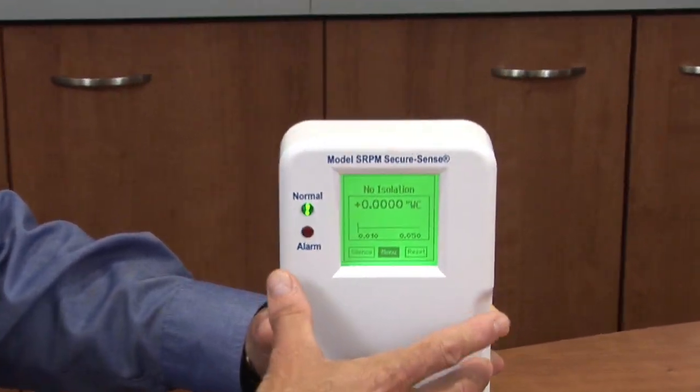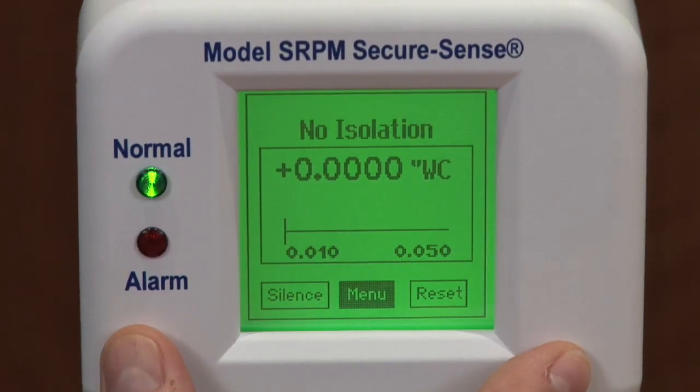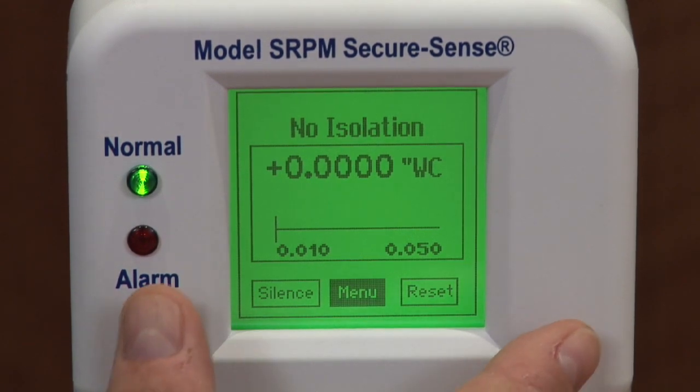Now we'll walk you through the setup of the Setra room pressure monitor. The main screen of the unit is a touchscreen. It is a color touchscreen and changes color to indicate the status of the room. Green indicates a normal status, yellow indicates that the door is open, and red indicates that you've met your alarm condition.